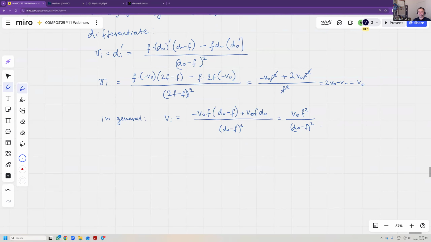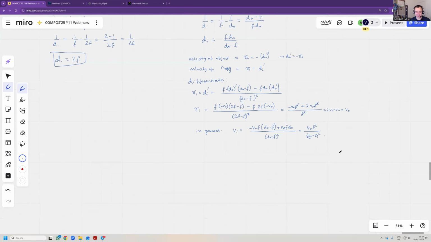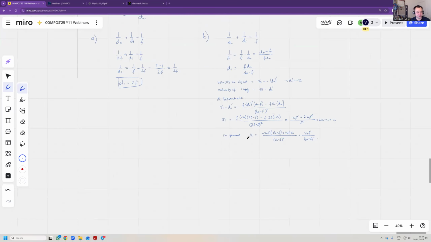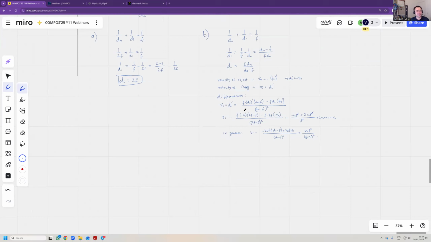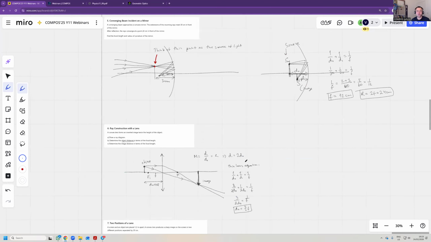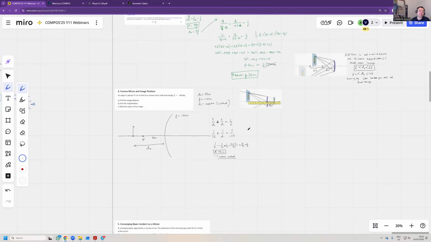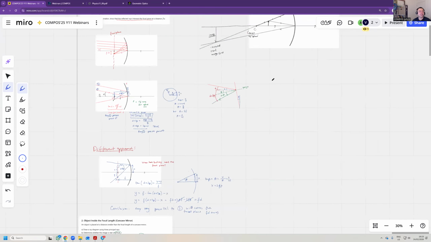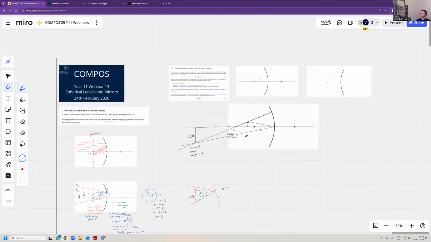Okay, I'll leave you here. Hopefully that was useful. We did lots of maths today, in fact, with the equation. I hope you got a sense of this equation. I also hope you got a sense of what mirrors do, because it's not very obvious. These things are not that straightforward. I'll see you in 2 weeks' time for some maths.